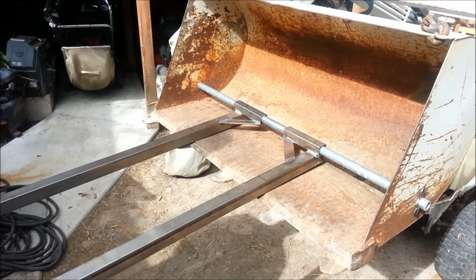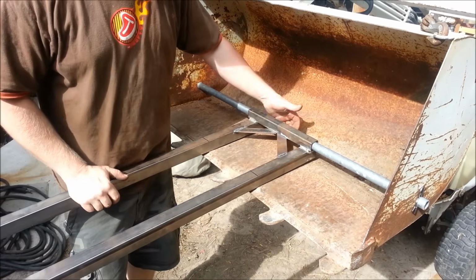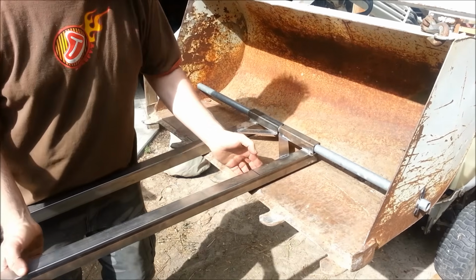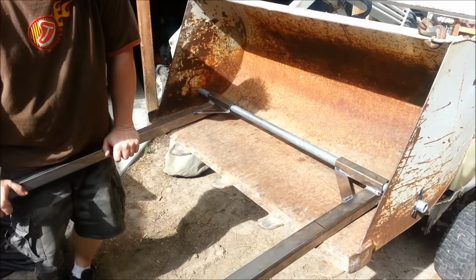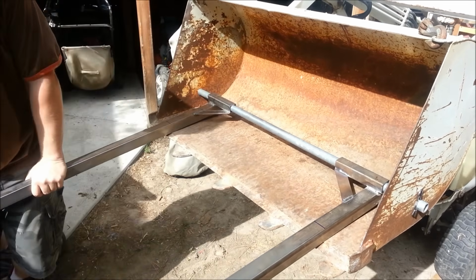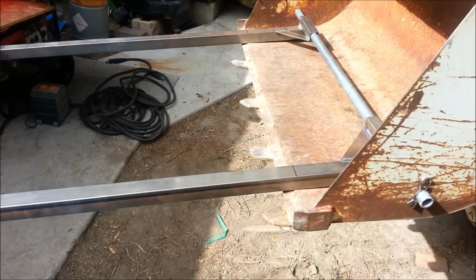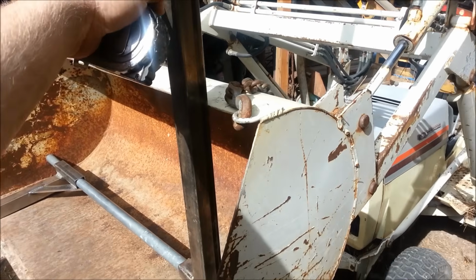Of course, the further in I go, this bar does get more bend to it, and so does this in here. So it's never the wisest, but you can adjust it exactly where you want it, and it'll stay. If I ever need to take it out, all I have to do is pull one pin and slide it out, and these are out, or I can even just chain them up.